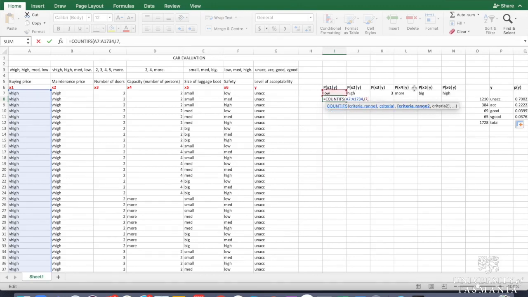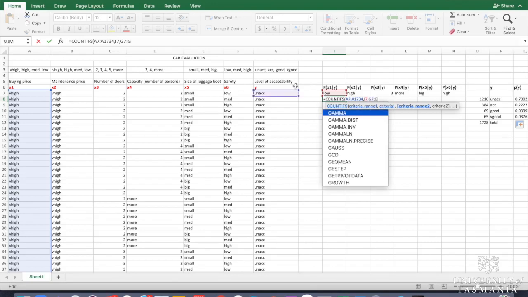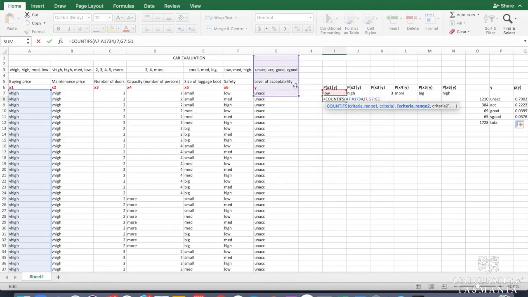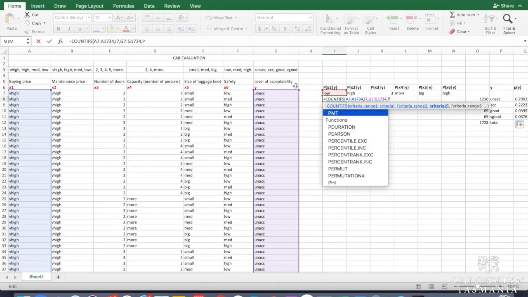And now for all possible values for y, which is from G7 to G1734, and we count the co-occurrence with the values of y as unacceptable, which is P8.